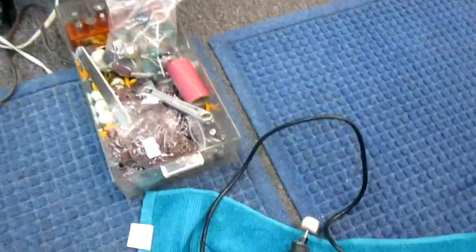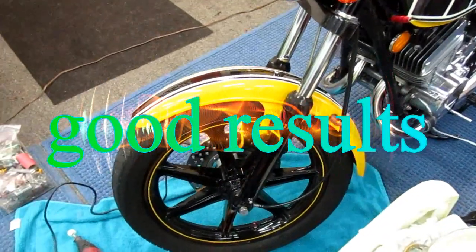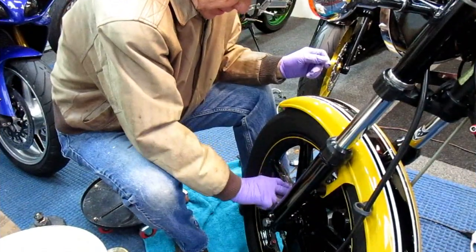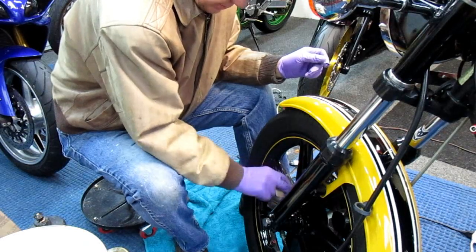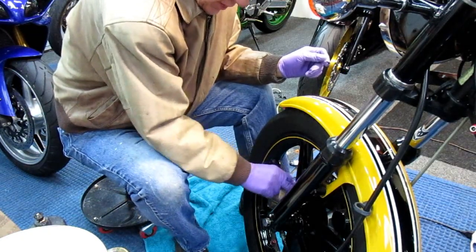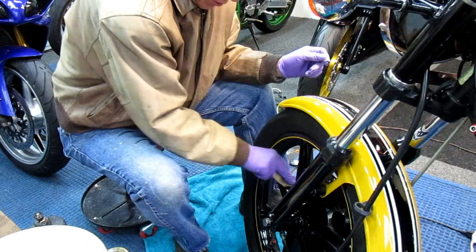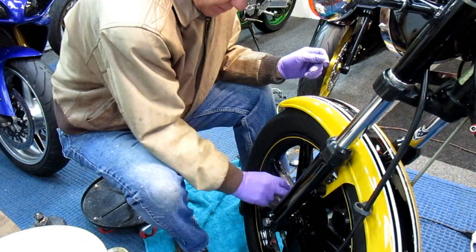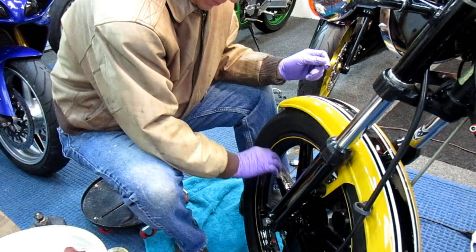I'm also excited to see how it's going to work out on the rim, but I'll do all the spokes first. This is what's nice about having a center stand on a bike — it makes it very easy to clean the front wheel. I've got a bunch of buffers. That was an amazing little test this morning. This paint is six or seven years old, so of course it sands way nicer than fresh new paint. That old school thing — let paint dry as long as possible before you buff it out.